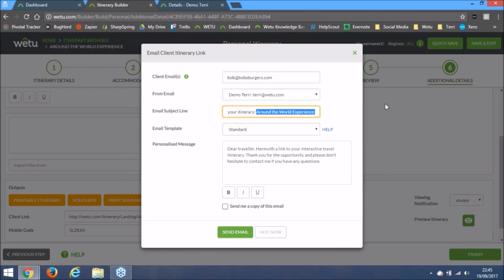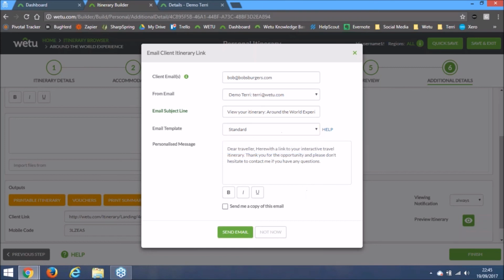I'm going to just hop over the options of the templates because I'll come back to that, but you can also enter a message for the client directly. Each of the templates that we've created, there are 3 of them that you'll see over here in the drop-down menu, has a section for that personalized message to go with it. And you can use, again, bold, underline, or italics.